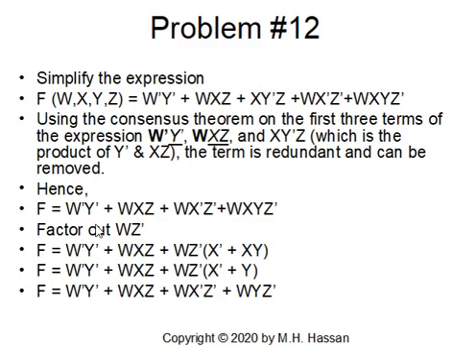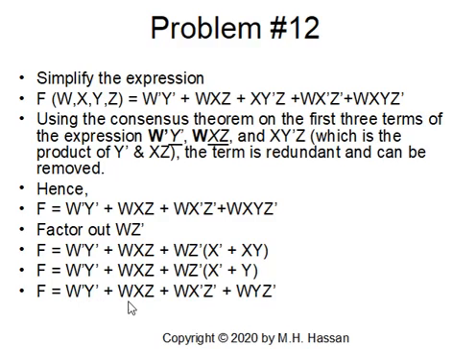So if I cancel this, I will end up with the function W prime Y prime, WXZ, WX prime Z prime, WXYZ prime. I'll factor out WZ prime, which is here and here. So we'll get X prime or XY, and X prime or XY is X prime or Y by the law. So we'll get W prime Y prime or WXZ or WZ prime times (X prime or Y). We will multiply in, so we'll get WZ prime X prime and WZ prime Y. And this will be the final answer.